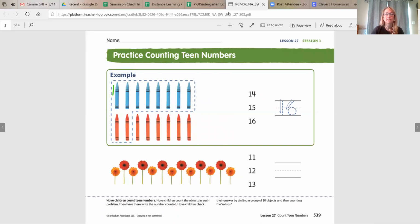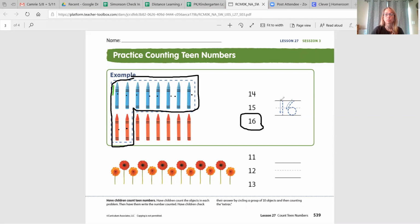So on this page here, I can see that they circled this group of 10 here. I'm going to try to draw it. So they did a little, you can see they had some lines. So you can go ahead and trace that group and double check if you want. So I see 1, 2, 3, 4, 5, 6, 7, 8, 9, 10. And then I have my 1, 2, 3, 4, 5, 6 extra ones. So I would come over here and count or circle my 16 and then write my 16. Woo, look at how far my mouse went. I would want to erase that. Remember, even teachers need to redo and retry. It's tricky with my mouse.